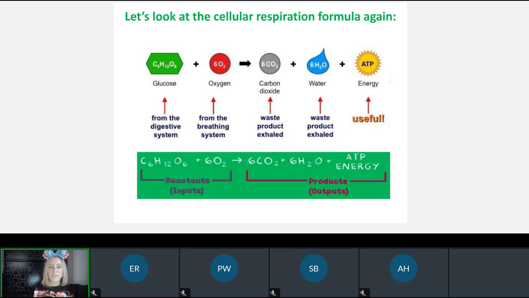So we talked about this equation on Wednesday when we met, right? We talked about just like when you have ingredients and a product, you have the same thing when you're going to make energy, right? We talked about that you put into your body glucose from the food you eat and oxygen from the air you breathe. And when that goes into your cells, right, it gets to all your cells via your blood, through your heart pumping blood through your body, just like we talked about. Who remembers what we compared our heart and our bloodstream to on Wednesday?